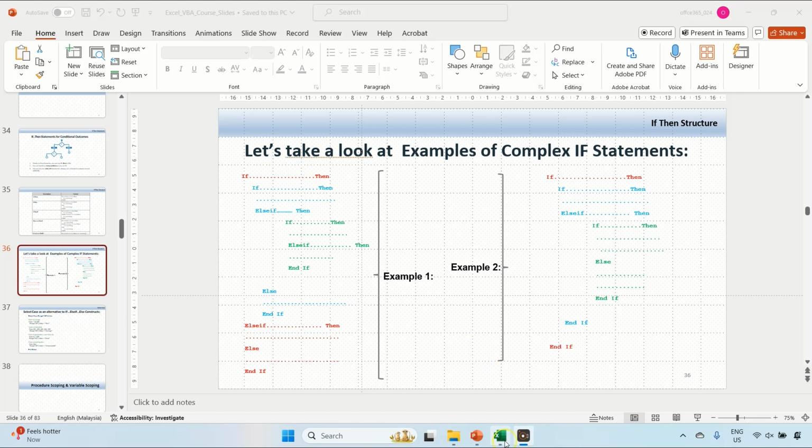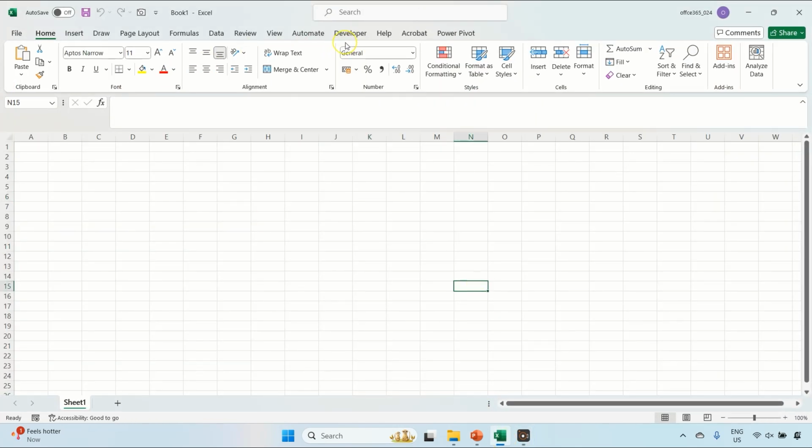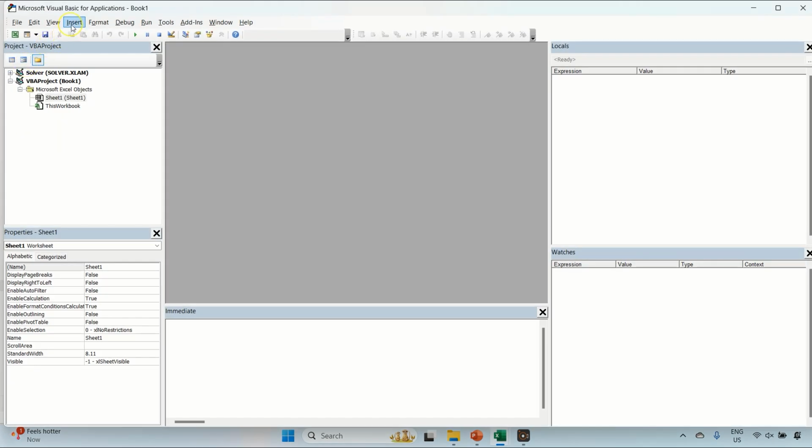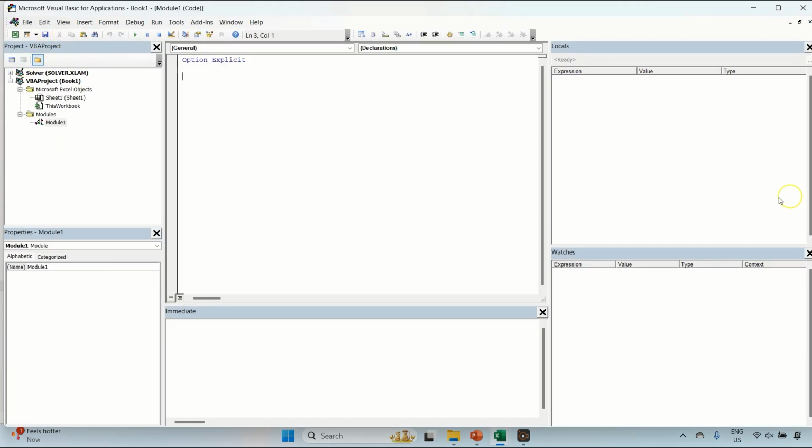Alright, so let's do some practice to understand the if, then, else construct better. Okay, so I'm just going to insert a module and write a procedure. If underscore statements. So the first one is the type 1.